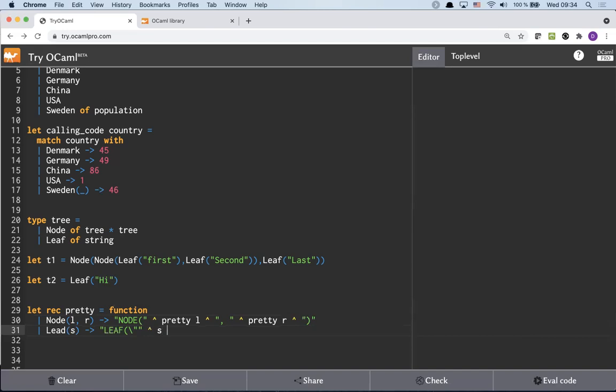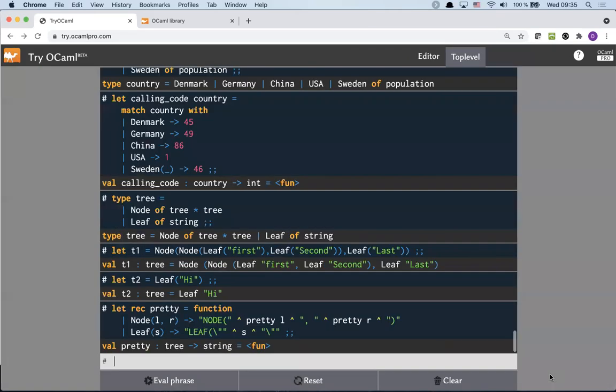And then S, and let's do the same thing there, like this. Okay, check. No, it was an error. See here, leaf. It should be called leaf. Okay, and now let's run that.